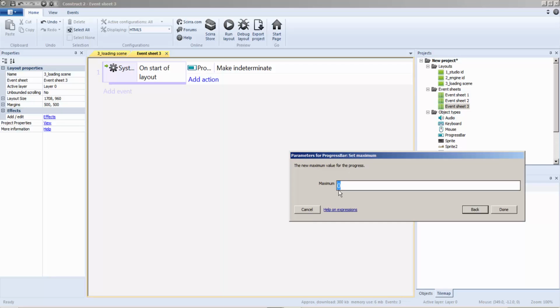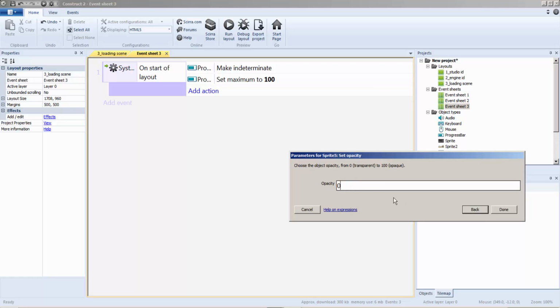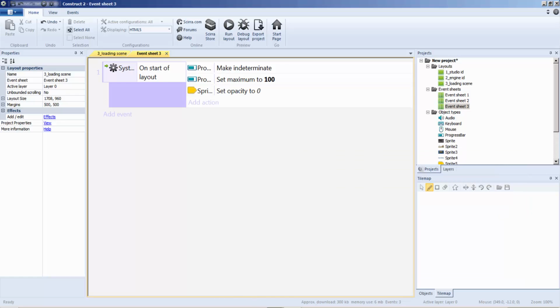Set maximum 100. Done. And then we want sprite 5, our arrow, to be invisible. So I'm going to set its opacity to 0, so it's not visible.